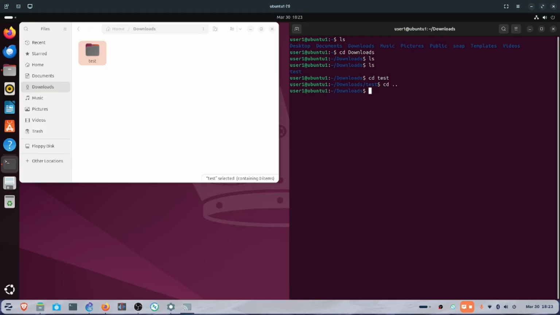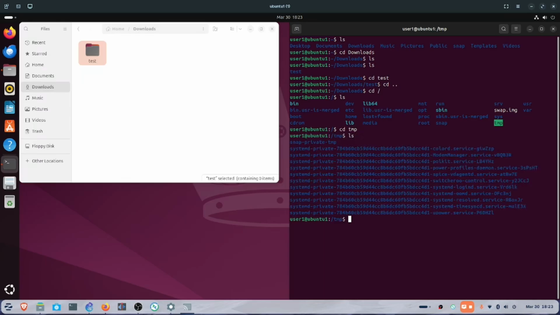What if you wanted to go to the var directories? Let's first go to the root directory, cd and /. That will get us to the root directory. If we type in ls over here, it should give us all the files in the root directory. We can see what's in tmp, for example, since it's a directory as well. We can go cd tmp, and there we will see any temp files that were created. We have quite a few temp files. These will be cleared out occasionally depending on space.